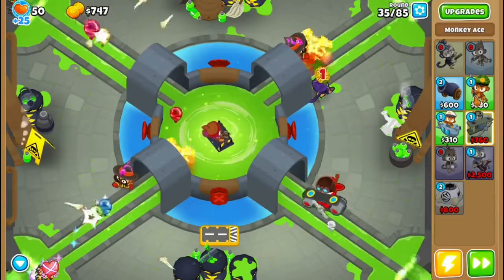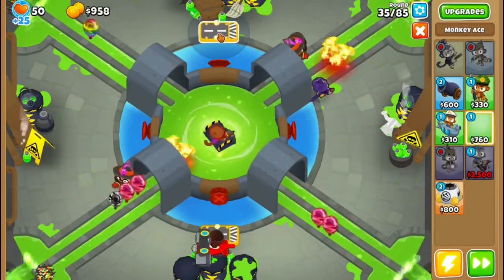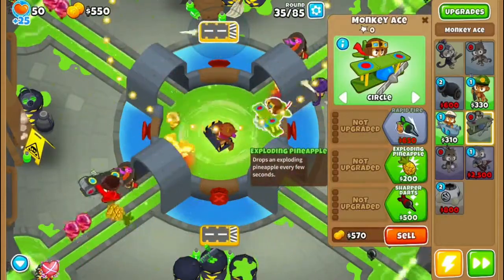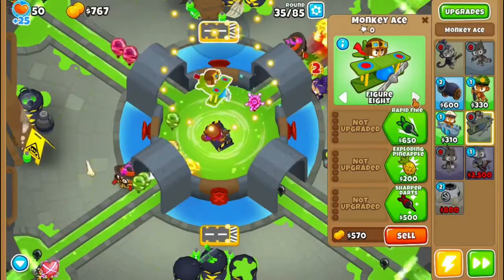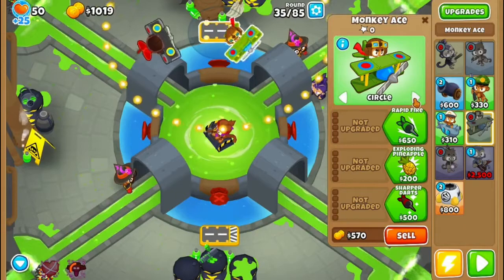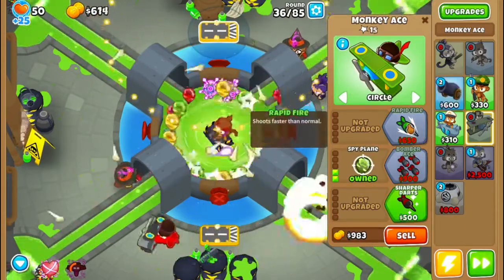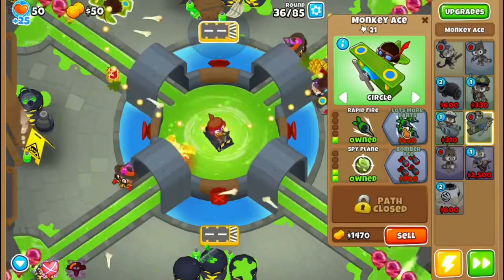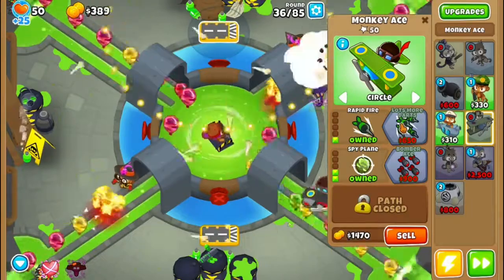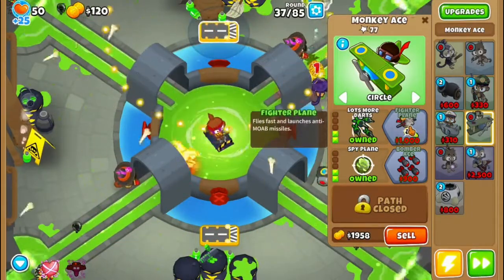Okay. Maybe another plane, maybe a sniper. Nah, I think we will go for another plane. So we'll get another one. We'll put him on... I suppose I would like him on Wing Monkey, but most of you guys probably don't have that, so that's fine. Then we'll get Rapid Fire, lots more darts, and then we'll try and get our favourite fighter plane that can destroy Moabs fairly easily.